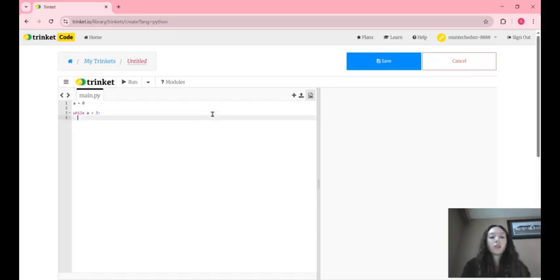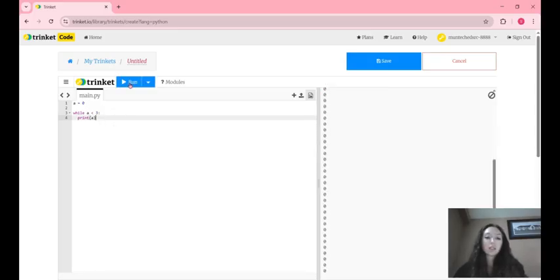That'll actually make it work, otherwise we will get an error message appear. And then if we hit enter, do you see how it indented it right away for us? Anything that's indented under while, that's our loop body. Everything in that body is going to be repeated while the statement is true. Right now, the statement is always true because A is set to a fixed number. Let's say print A. If we run this right now, you'll see what happens. 0 is going to print forever because 0 is always less than 3 and we haven't changed that variable whatsoever.